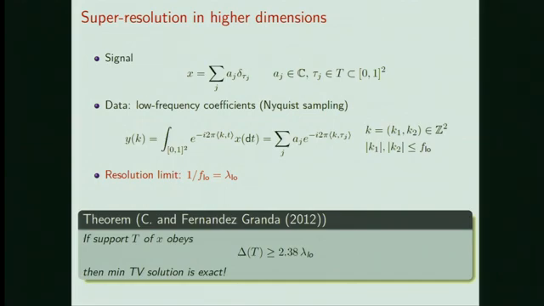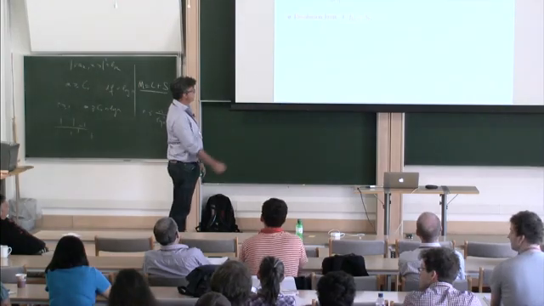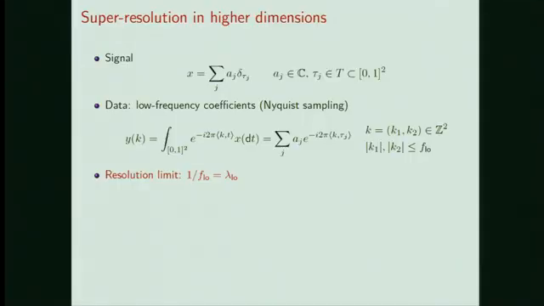All right. The Rayleigh distance is also measured in space, in the plane? Yeah, it's measured the way it should be. That is, you take your largest frequency and take 1 over that; that's the Rayleigh distance. So is it correct to say that below the Rayleigh limit, the convex optimization problem doesn't have a unique solution? The new total variation? I don't know. It may have a unique solution, but it's not sparse. It's not the correct one.